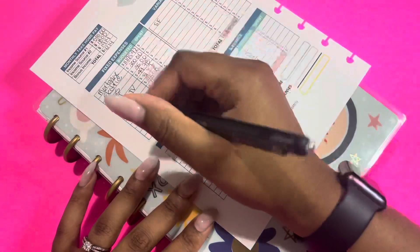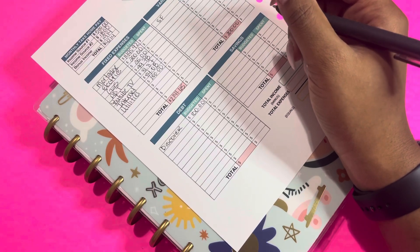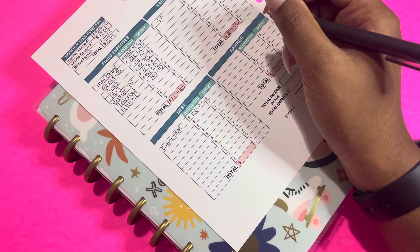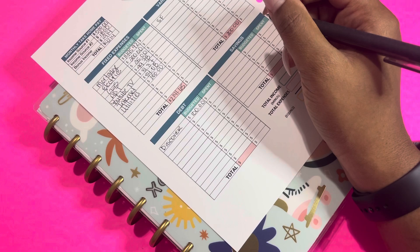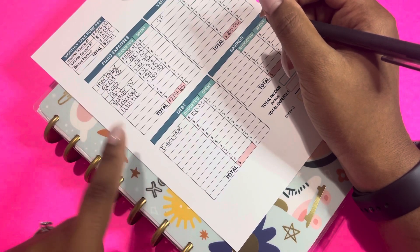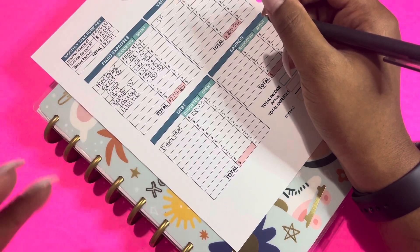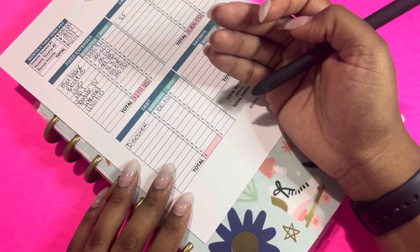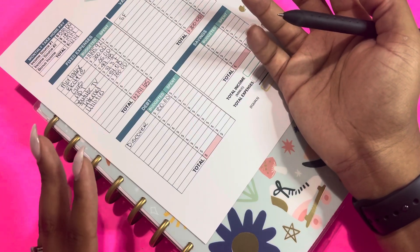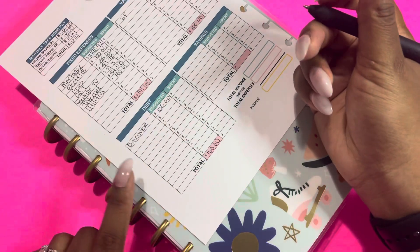For our household debt, we just have our Discover card that me and my husband share, and that is budgeted at $100. We are paying this card back off — earlier in the year I had paid it off, but I'm not going to lie, I'm just taking my time with this debt situation. I know the Fed keeps raising rates and all that, but if I had known that formula was going to be this expensive and this hard to find, maybe we could have prepared a little better. But really, pretty much all of this is just things for baby girl — between us buying clothes, her Love Every kit, and all of the formula we've been buying. As much as I do want to pay it off, I'm not upset at the balance because I'm not going to let my baby starve. So Discover is getting $100.